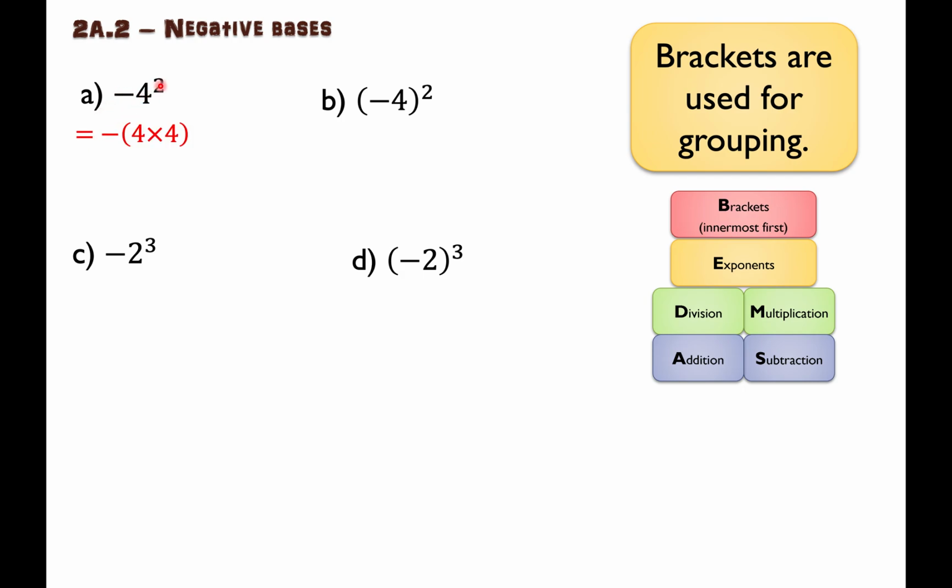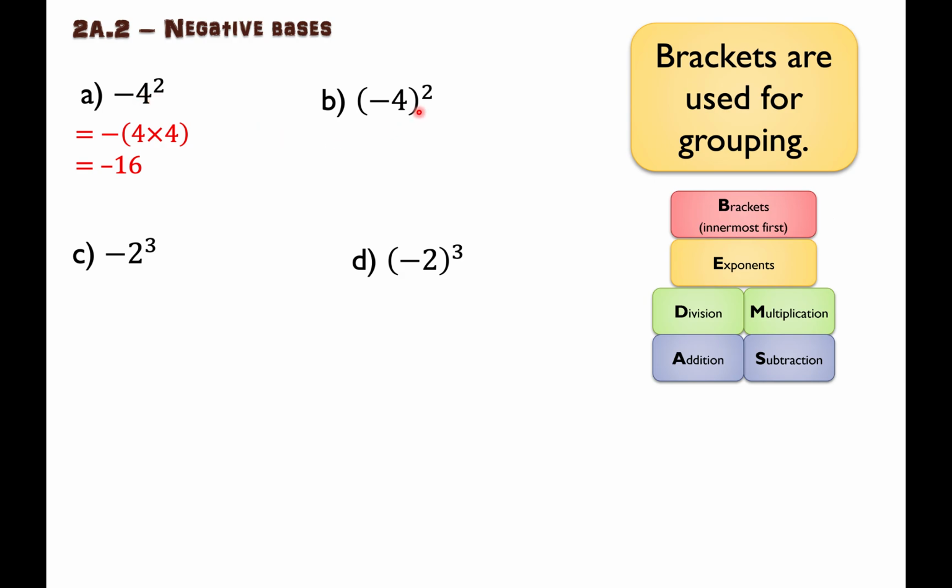So I replace the 4 squared with what 4 squared means, ignoring the minus sign because I'm not dealing with that yet. 4 squared is 4 times 4. Okay, and then we can pop the minus sign back in because I shouldn't forget about that. It is still there. So now 4 times 4 in the brackets, because that's the first thing we're doing, we can figure that out. 4 times 4 is 16. And then that minus sign I can copy down. So it is minus 16. So you notice that the squared only applies to the 4. It's the 4 that is getting multiplied by itself.